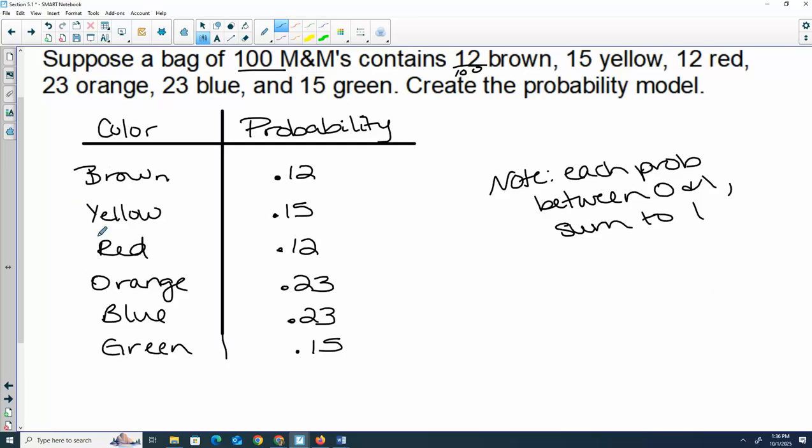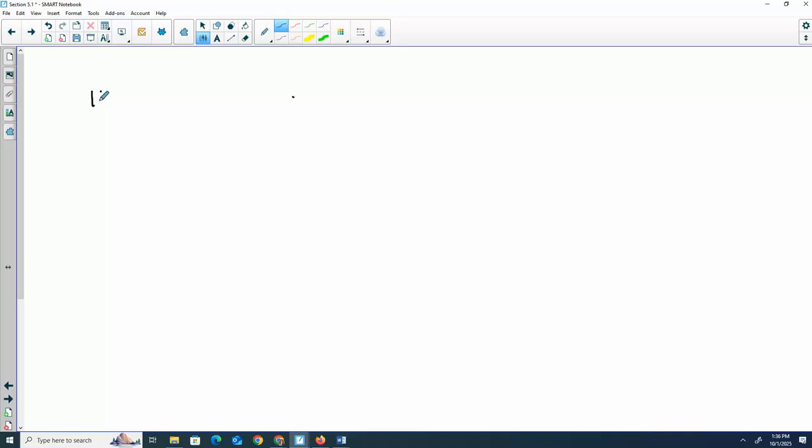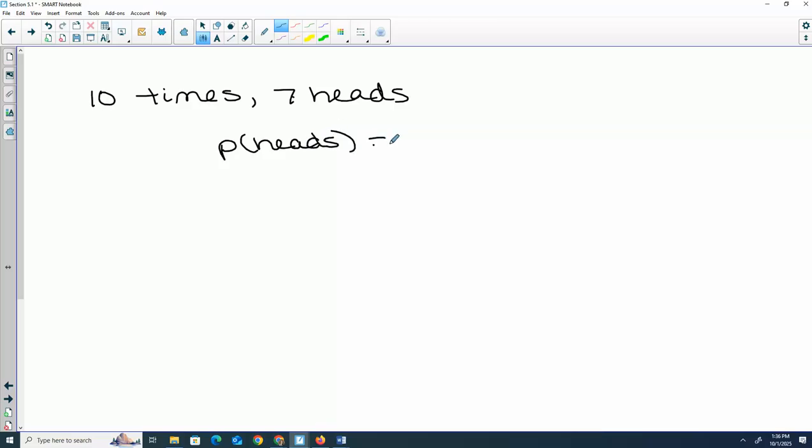Okay, so there's different kinds of probabilities that we can calculate. You know, with flipping a coin. If I flip my coin 10 times, and in that I got 7 heads, what would be the probability of getting a heads based on that? 70%, 7 out of 10. Okay, but if I just ask you what's the probability of flipping a heads, you would tell me 50%. So that's a difference. Are we basing it off what should happen or what we saw happen? And those have different names. So we can look at both.